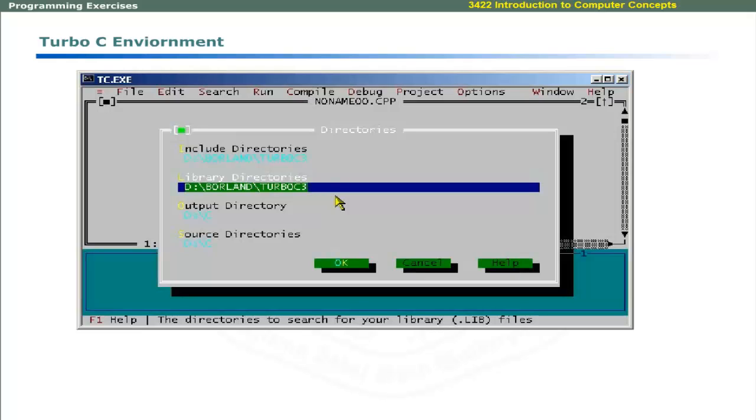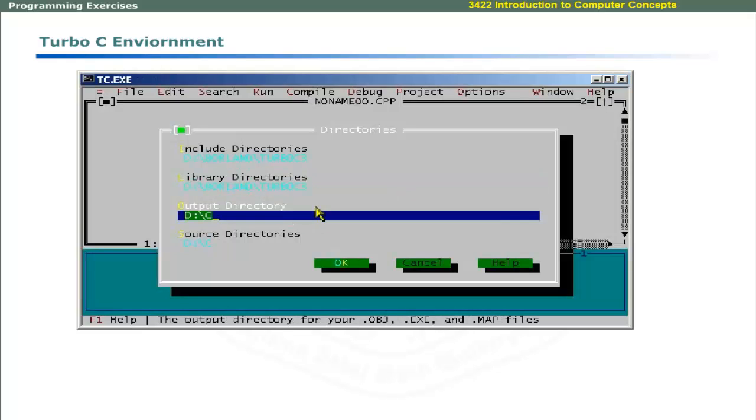These are used during program construction. The Output Directories box specifies the location where the object file, backup files, and executable files will be stored. Here we specify the folder where we want to save our files. For example, C folder on D hard drive.